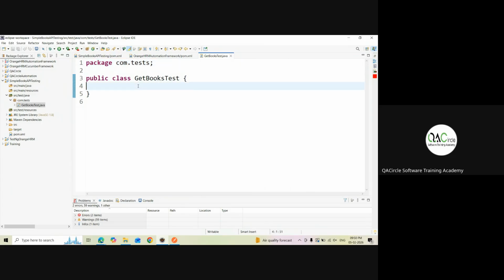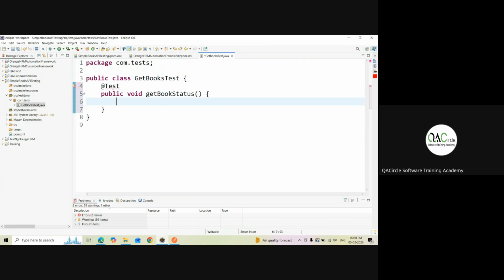Now, how to run the test in TestNG? What is the annotation we'll use? The @Test. Okay, chalo, I'll write @Test. I'll write public, since it's public, we have to run all the time. It cannot be a private method. Public method getBookStatus. Okay, simple test.